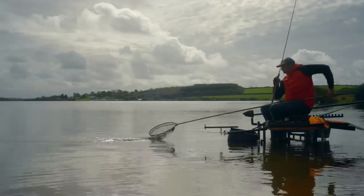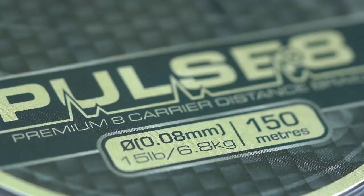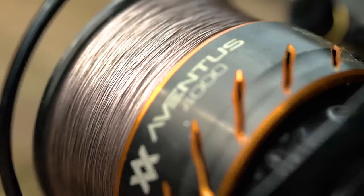A lot of my feeder fishing is done on natural venues and that's where braid comes into its own. I use two sizes of braid, both Pulse 8 - the 010 and the 008. There are two main reasons I use braid: first is zero stretch, which helps to magnify bites - if you're struggling to see bites in a big wind using mono, switch to braid where rules allow and you'll see bites far easier. The second reason is casting - braid is much lower diameter than mono, so if you're trying to be accurate in a big wind its low diameter and zero stretch means you can be far more accurate. Mono still casts brilliantly but really punching into a big wind, that little bit of stretch can cost you a little accuracy - you don't get that with braid.